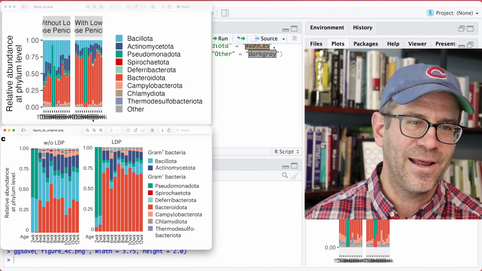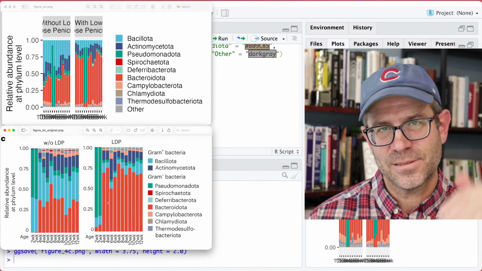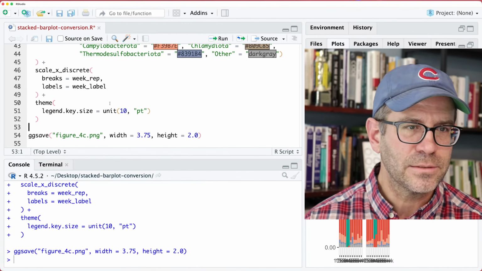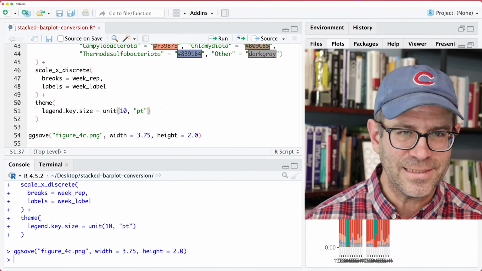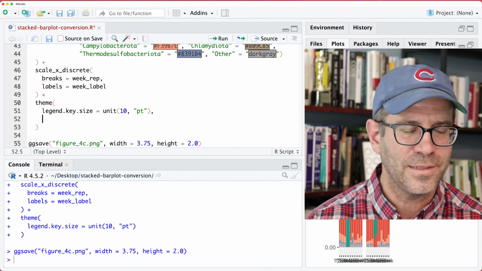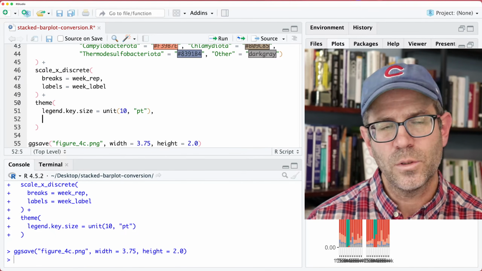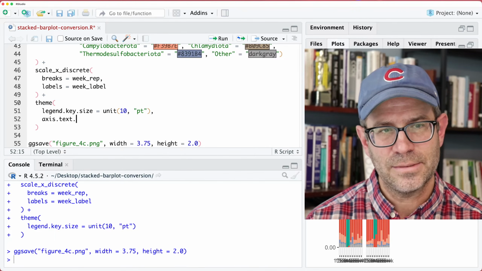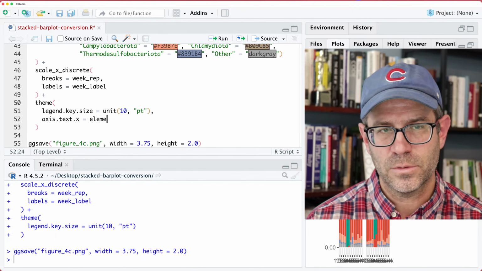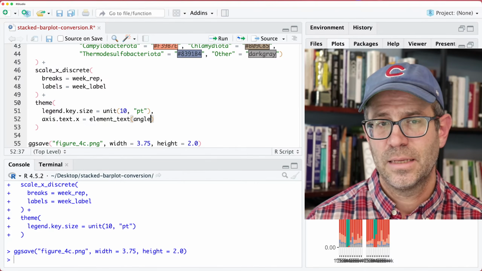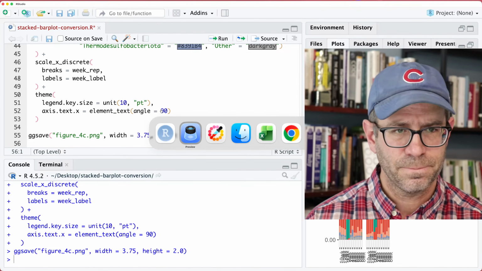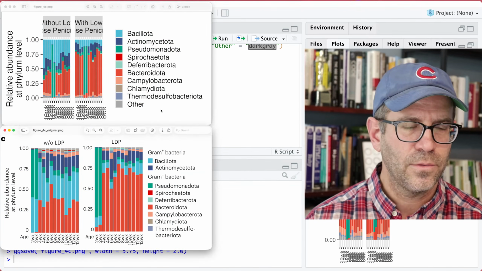And so I know it's there, but you'll notice that theirs is angled. And so I'm not a fan of angling these things like they have, but let's do it the way they did it for now. And we'll do axis.text.x equals element_text angle equals 90. And there we go.